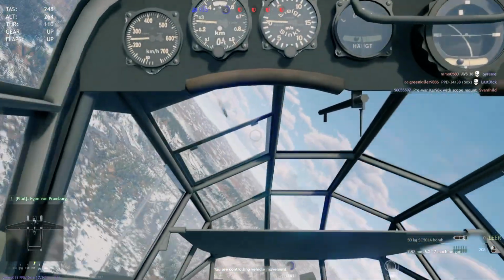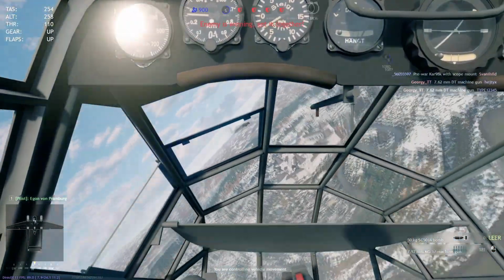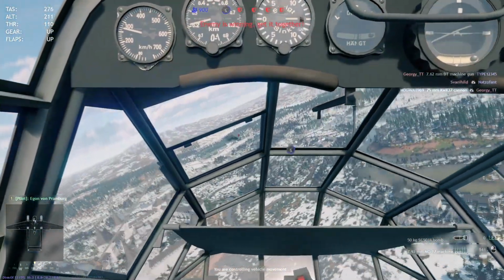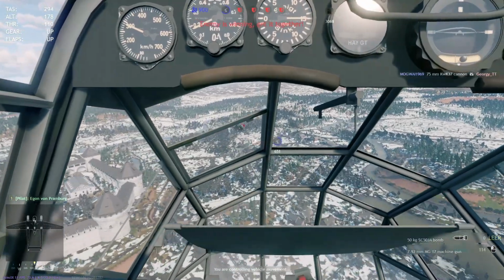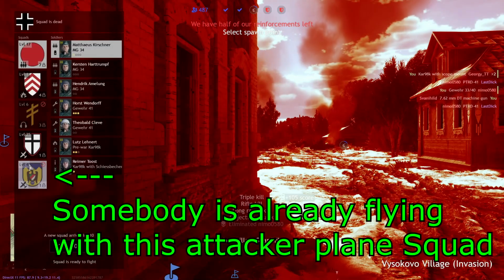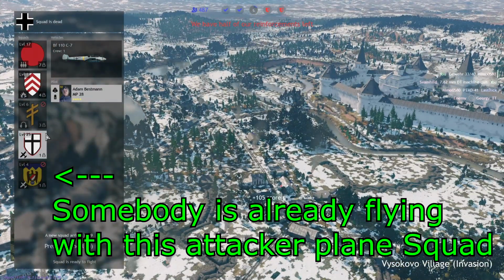Now you could think that this doesn't matter all that much, you simply could come as a fighter plane and it would have the same effect. But that's why you'd be wrong. Let me explain something to you. When somebody uses the Bf-110 plane, for example, it doesn't block just this plane, but the first attacker plane squad for all of your team.